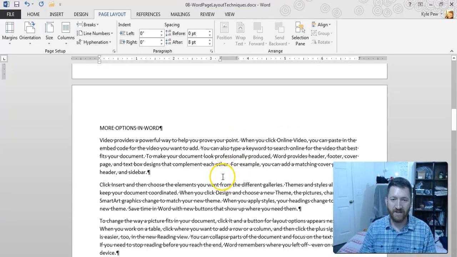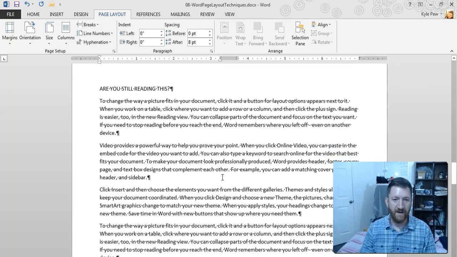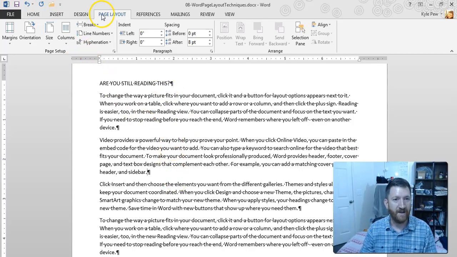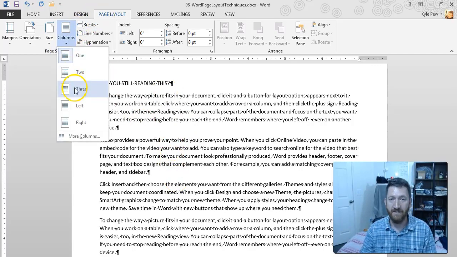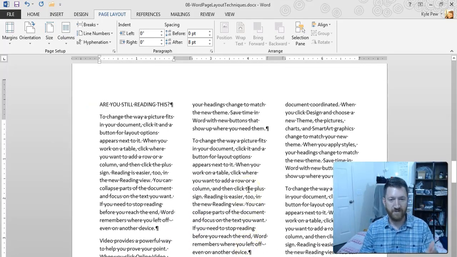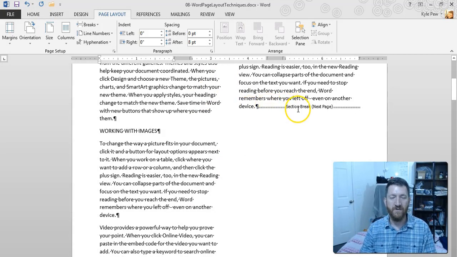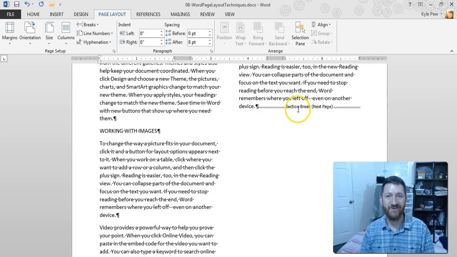So now I can go down to this section. I'll leave that set at 1 column. I'm going to go down to this section. Maybe I want to do 3 columns on this one. So I'll click into this page, back up to page layout, columns, and I'll do 3. Got 3 columns there. That looks great. Single column here, 2 columns here. All by using a break, but in this case, a section next page break. This allows you to be more flexible with the layout of your pages, breaking pages and using columns where needed and how you need them within each of those sections.